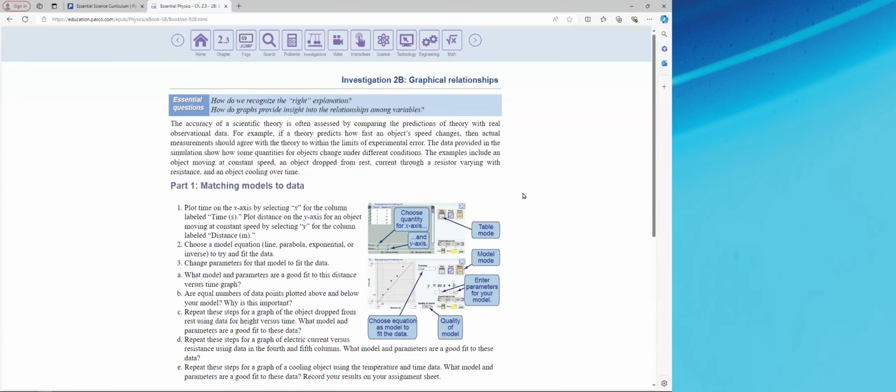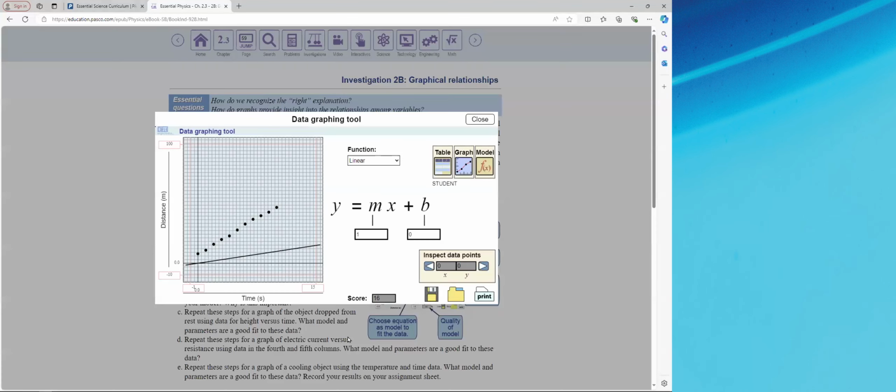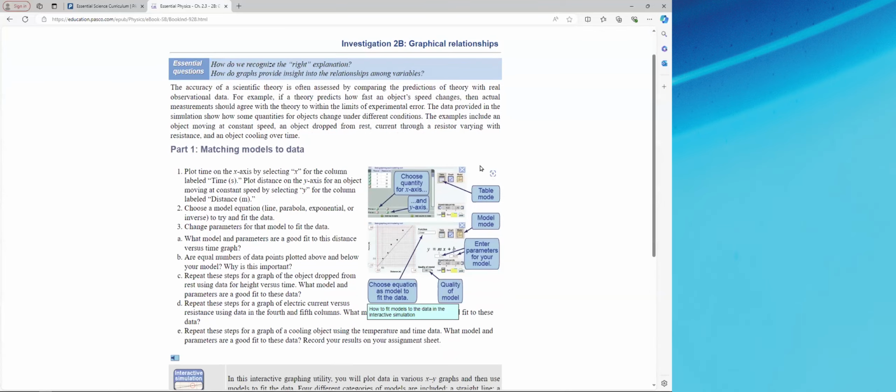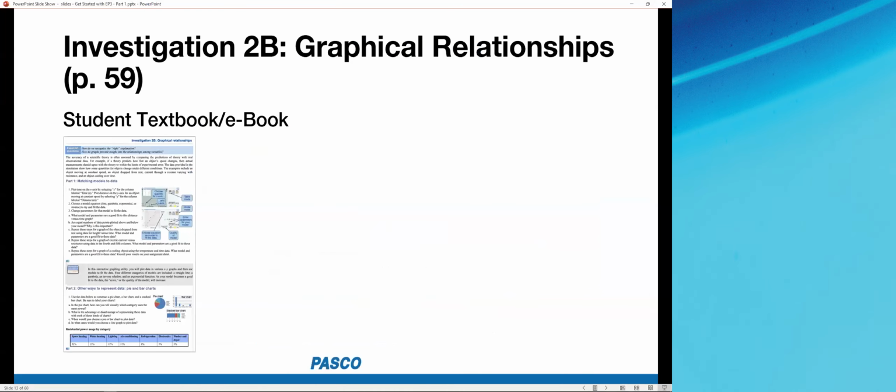There's some information here in the student book. There is the interactive simulation, which you can explore. But at this point, I'm hoping you're thinking back to that webinar you attended right about now, and you'll learn later today there are a lot of resources to support both you and your students to do the investigations that are embedded in the book. So let me just give you a quick preview of these, and this will be the focus of our webinar today. Where are these resources and what are they?